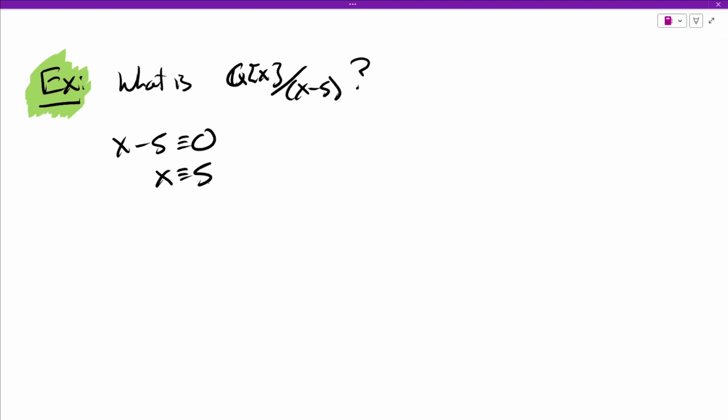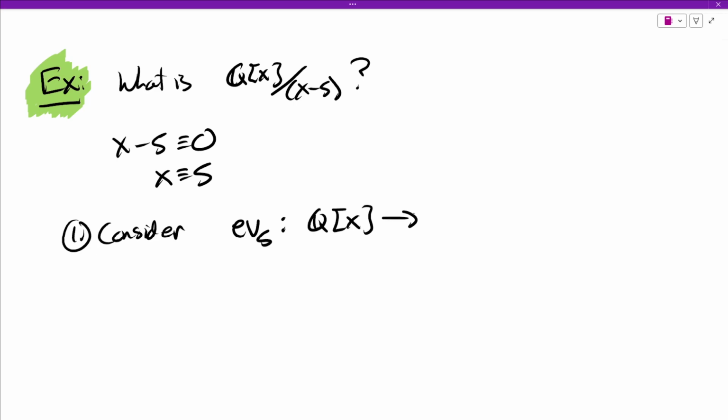So if we take a random polynomial, which is built with rational coefficients, and we declare all of a sudden that x is 5, what are we going to get? Well, we'd better still get some rational numbers, right? So in other words, if we want some intuition for what this should be, perhaps we should consider some sort of function that plugs in x equals 5. So let's try that out. So let's consider the evaluation at 5 function.